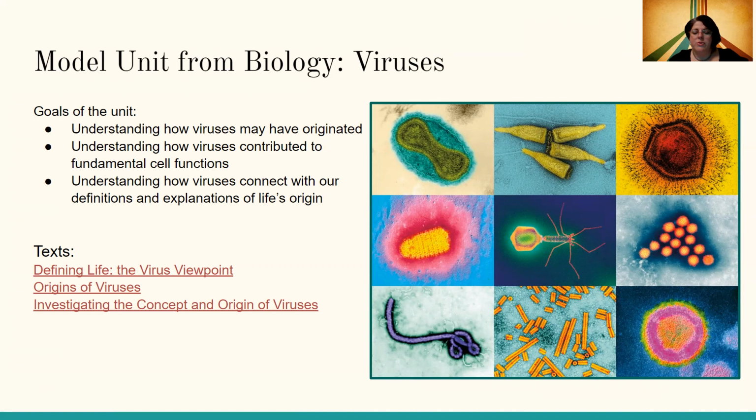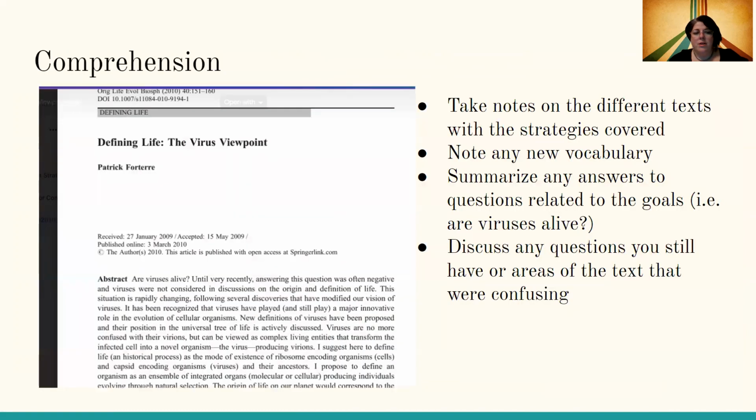They're mainly news articles. So the first thing that I might do is have them take notes with the different strategies that were covered from the 3 different texts that we have, note any new vocabulary, summarize answers to specific questions. So I often will give guiding questions, especially if it's an article that's fairly dense, to help focus the students. So for example, in this case, I might ask, are the viruses alive? So what did this paper say about it? What was the evidence from this paper?